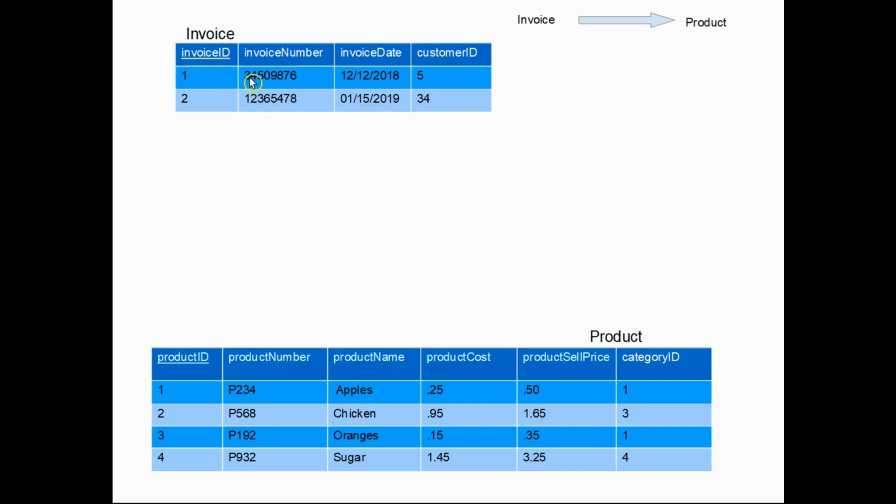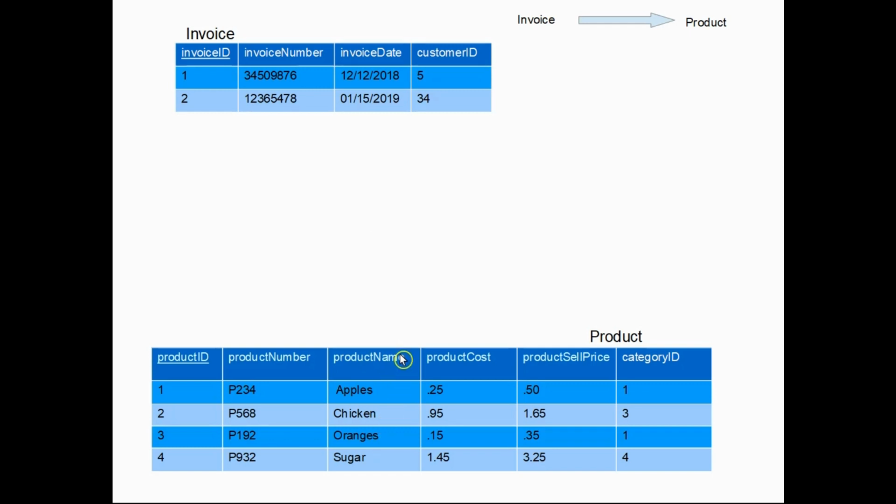So you say this: one invoice can have how many products on it? One or more than one? More than one means many. So it's one or many. So each invoice can have how many products on it? If you say one invoice can only have one product on it, that means for every invoice I can only sell one thing. That's probably not what you want. One invoice, I can sell many products on the same invoice.